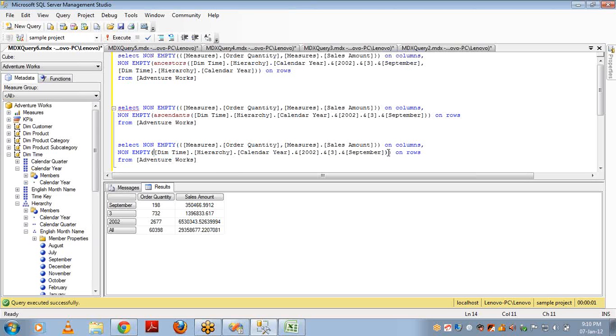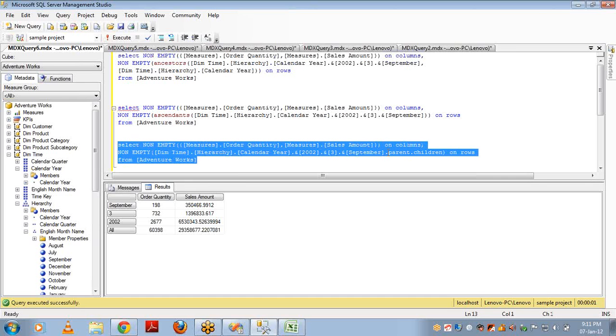Brothers and sisters means the children of this member's parent. So parent will give me the parent of this one, that is quarter 3, and if I go back to children, then it will take me to the children of this one. So it will give me September, August and July. So this is one way of getting the brothers and sisters of a particular member.